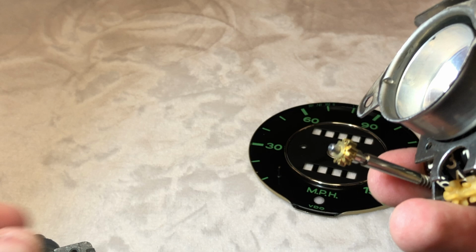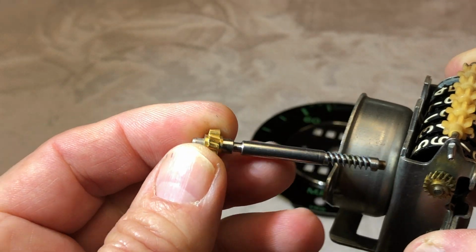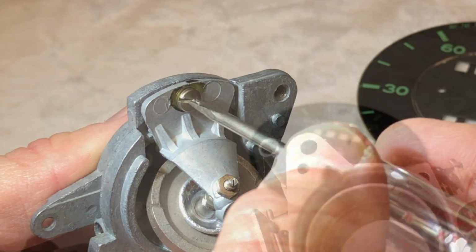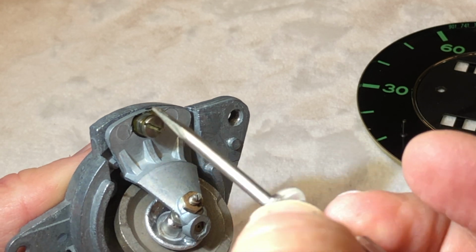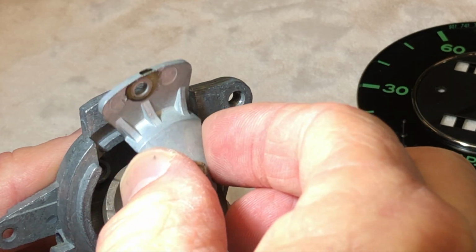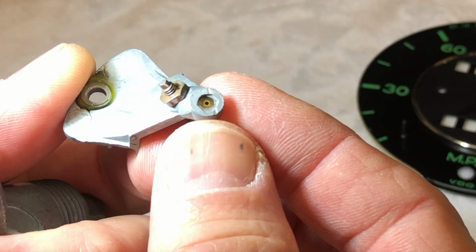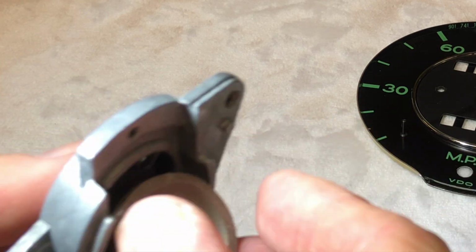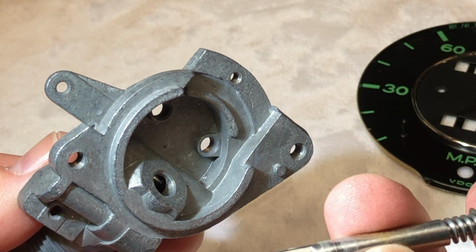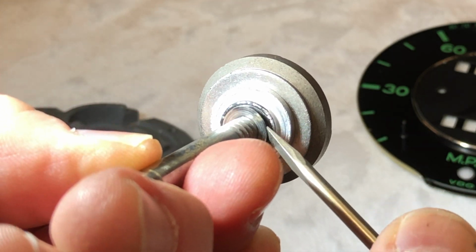All right, that takes that out. And then this gear will come out of here. Next, we'll take off the magnet retainer. And then we can pull out our magnet. And this has a couple of shims in here. We don't want to lose those.